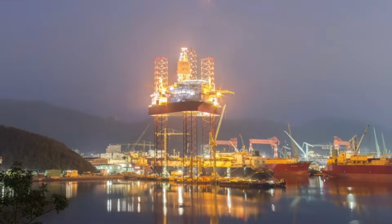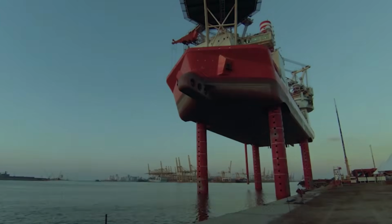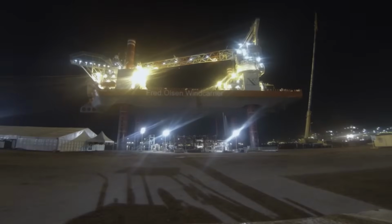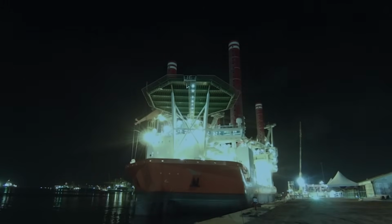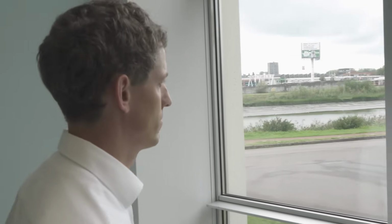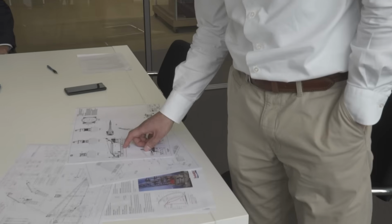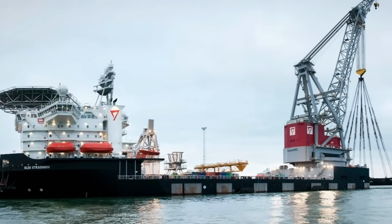The cranes that the company has designed are integrated into ships, jackups, and rigs that not only navigate the seas but also have the necessary stability to withstand the environmental forces and perform their heavy lifting tasks. Arjo van Putten is the chief engineer of the crane department at Gusto MSC. He has honed his skills on designing massive cranes of all types, including the huge 5,000-ton crane of the Oleg Strashnov installation ship.